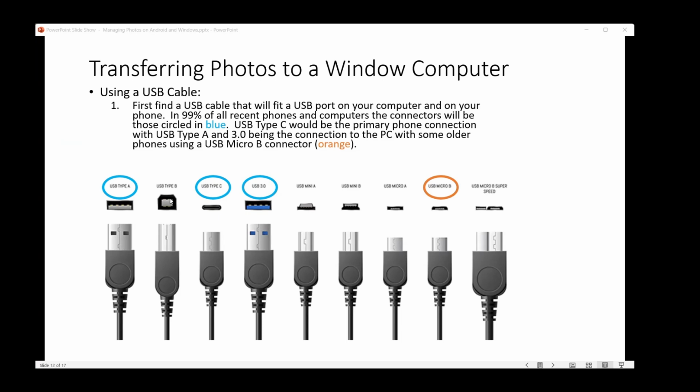But like I said, the blue circles are the most consistent, and you want a cable that's not just for charging. When you shop on Amazon or other sites, Staples, Best Buy, they'll have cables that they call charging cables. With charging cables, you're not guaranteed that they will even have data wires in them. They will just be providing power. What you want for this purpose of transferring photos to a Windows computer is a data type cable, and they actually list that.